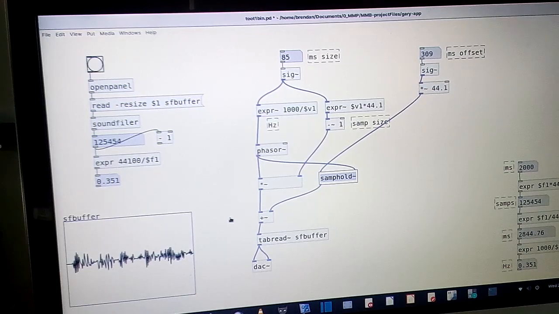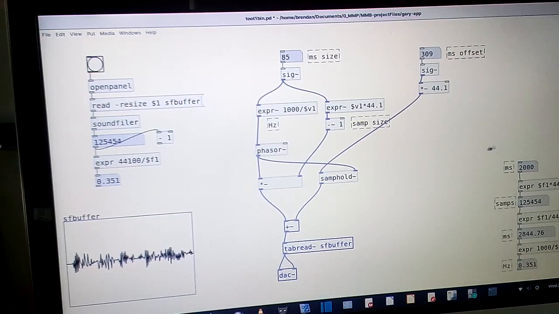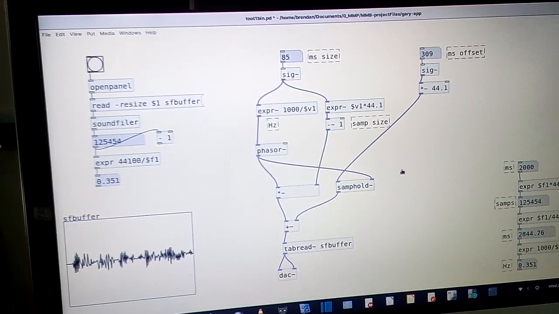Well, the common granular method is to make a nice little curved window. So that at the start of what we're going to call a grain now, or a very small slice, the amplitude is at 0 and it smoothly ramps up, lets us hear the grain, and then smoothly ramps down again. So we're hiding that discontinuity. And the way to make a window is we're going to use the phasor ramp, and we need to convert it.